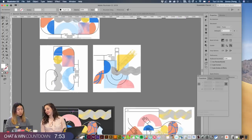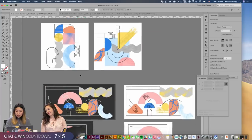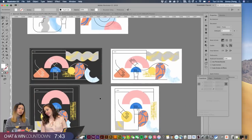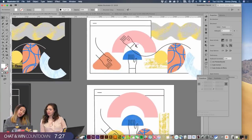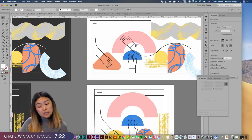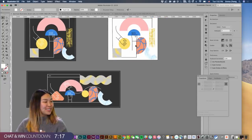This is for mobile, so it's more square-ish, and this is the web version, so it's more like a banner, but they're all the same thing. Here you can see on dark UI it will be like this, and on lighter UI it will be like this one. Lines will usually be whiter on dark UI, and darker on light UI. The system has all the lines in a dark color, and the color shapes use medium or light colors. It reads so well on both sides.